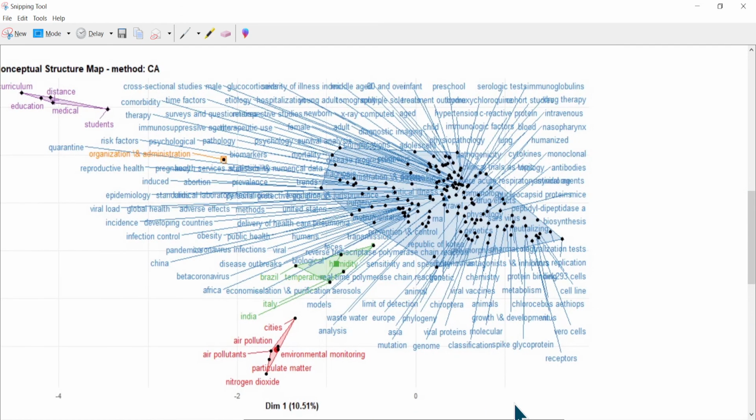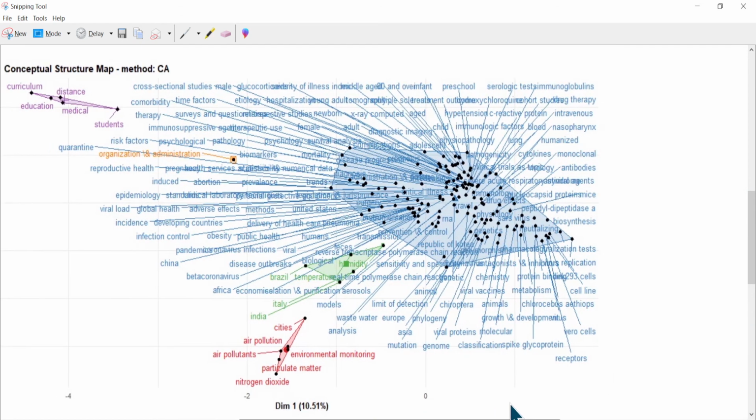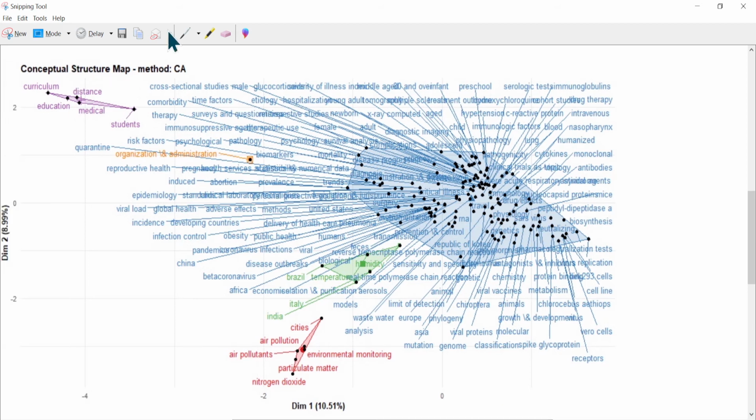So this is how it's creating clusters. There's one cluster here, which is, as I said, more on education, how COVID probably has changed the mode of education, so it's changed into distance education. This is one cluster, and there is another cluster which stands out lonely here.